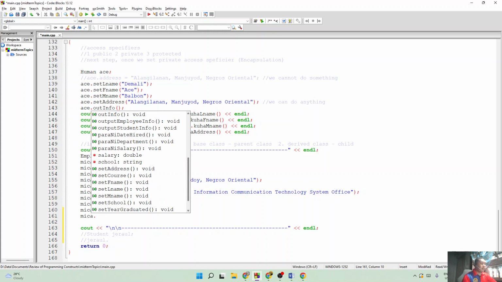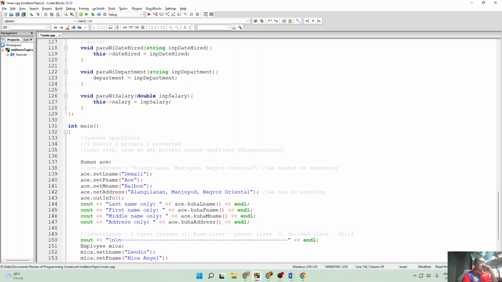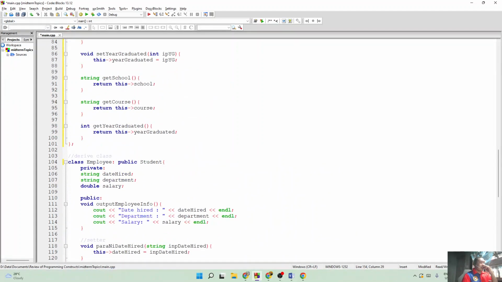Then at the same time also, we can use the last name, set F name, L name, and address. So meaning this employee class is a grandchild of human. Did you get why it is a grandchild?